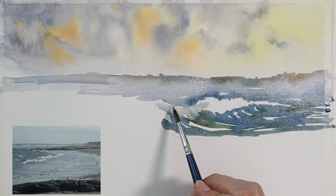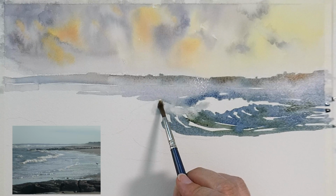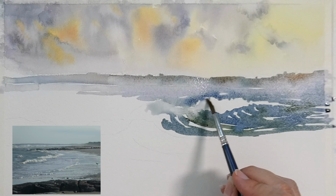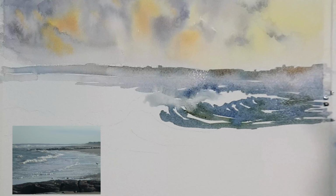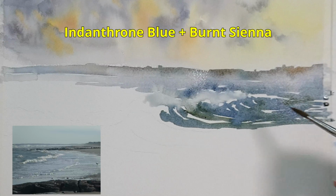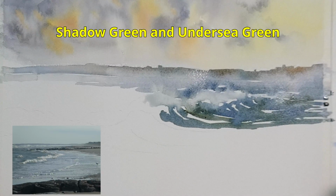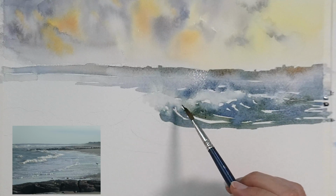It tends to work better if the paint that you've laid down first has started to dry, because what you want is you want the clear water you're laying down to be wetter than the paint that's already on the paper. The colors I used were Indanthrone blue plus burnt sienna, and then I'm dropping in some shadow green and undersea green.